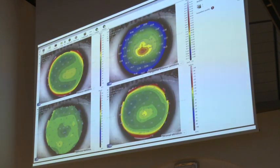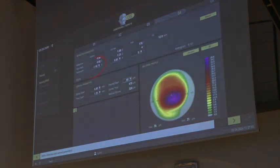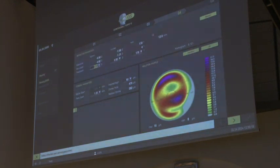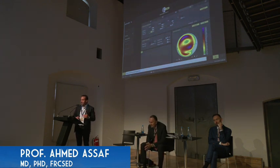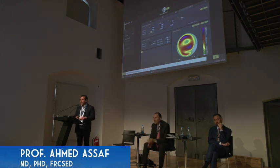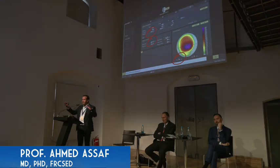This is a case of early keratoconus, and I do have the wave light. Here, as you can see, there is no correction for the higher order aberrations, but I don't correct the cylinder because the cylinder is a low order aberration, so we can address this with the ICL, phakic IOLs, or just glasses, for example. I just added -1.5 sphere because we need to compensate for the induced myopic ablation. This is a hyperopic ablation that will induce myopia because of the annulus of the epithelial thickness, the donut shape. After removing this annulus of epithelial thickness surrounding the cone of the keratoconus, we are inducing myopia. So I'm just trying to compensate for this myopia.